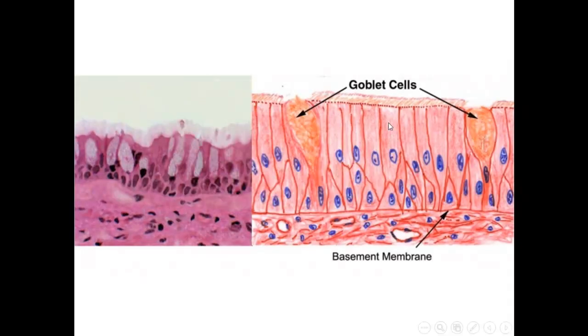Look at this on the right. This is the diagrammatic image. On the left, this is an H and E image. You can see here we have cells. They have different heights. We will talk about this later. This is epithelial tissue. We have something here which is called the basement membrane. So this is the base of the tissue, and from here this is another tissue. This is connective tissue. This is the apical part of the epithelium. So from here to here, this is our tissue. This is epithelial tissue, as you can see here. Okay, this is another tissue.